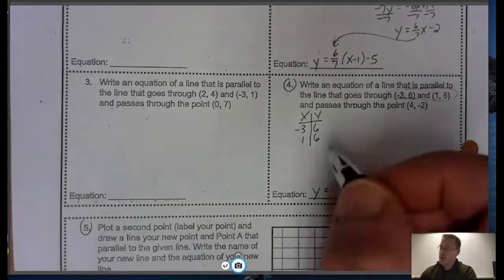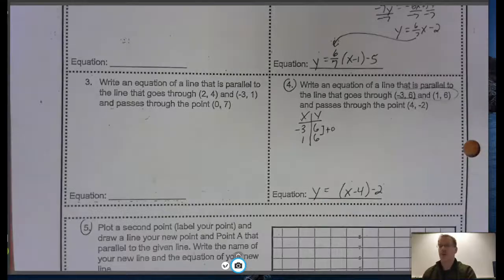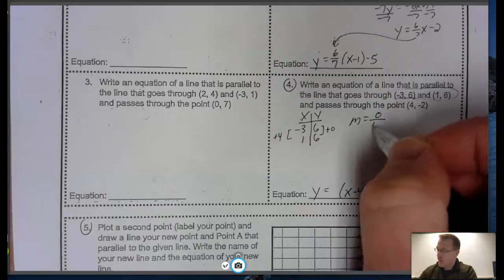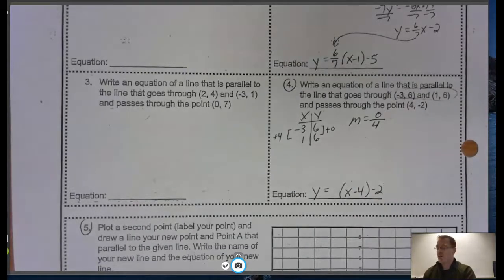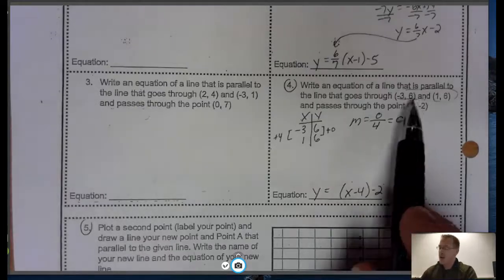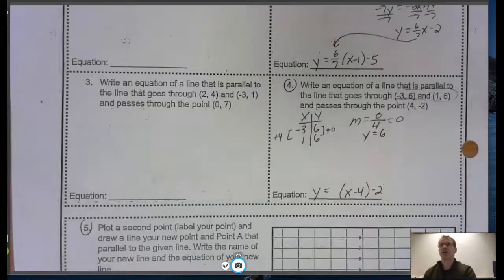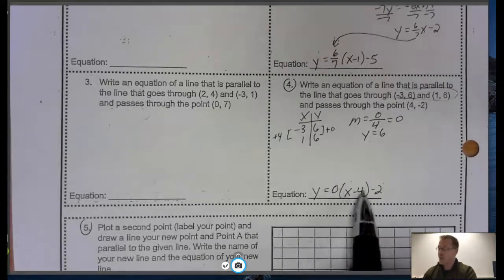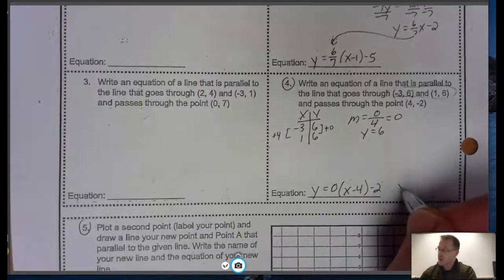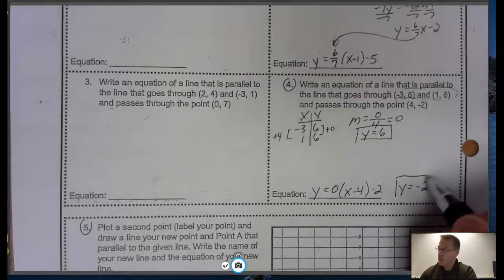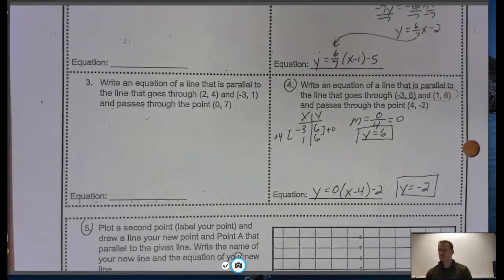So this would be negative 3/6, all right, and 1/6. And notice something. We saw this in the prior lesson here. I go over 0 in the x direction, I go up 4 in the y direction. So notice my slope here is 4 over 0, which is undefined... Now remember, that should tell you that you have a horizontal line. And you can see that our y matches, so this would be really y equals 6. Now notice what happens here. I can plug 0 into this right here. And then 0 times everything here would be 0, which would simplify down to y equals negative 2. And once again, we know that to be parallel, I have to have 2 horizontal lines. All right. Okay, so here you go.